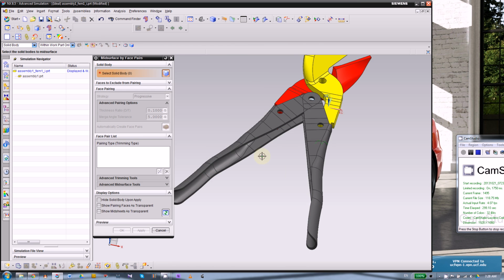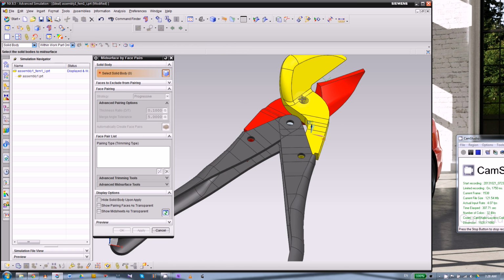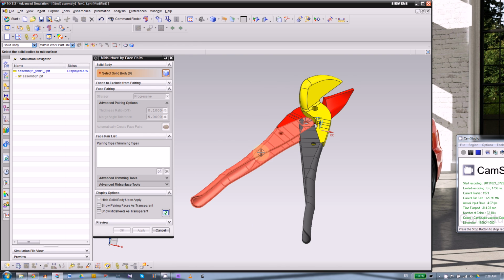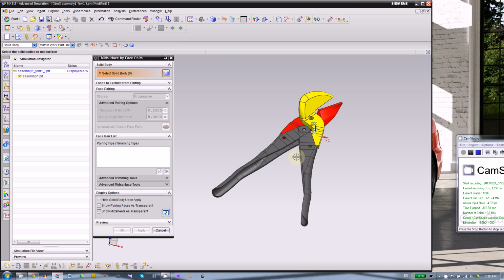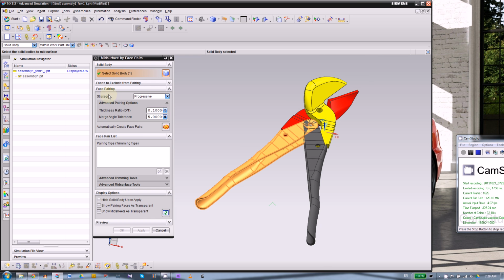Now we want to select a solid body. And here's why you have to use promote first. You can see I cannot select the unpromoted solid. I can only select these two. So that's why you want to start with the promote. Let's select one handle first. And here the strategy, you want to choose progressive.